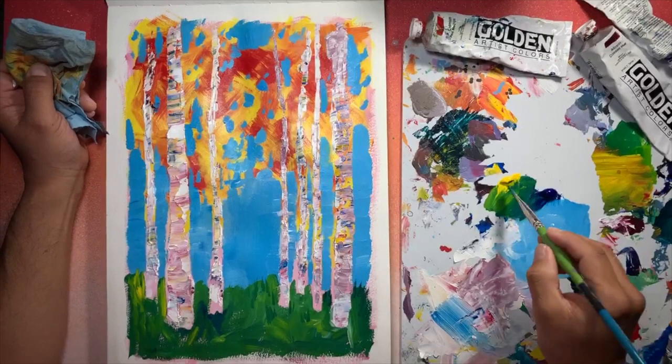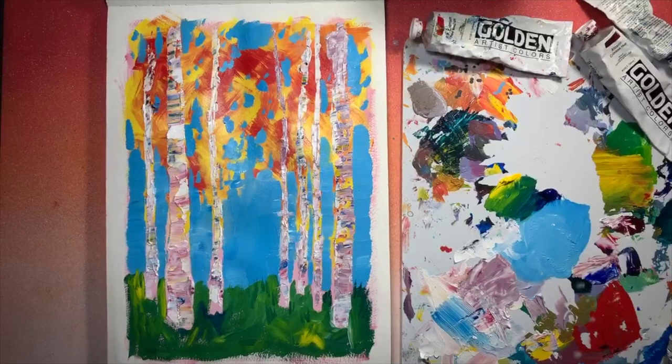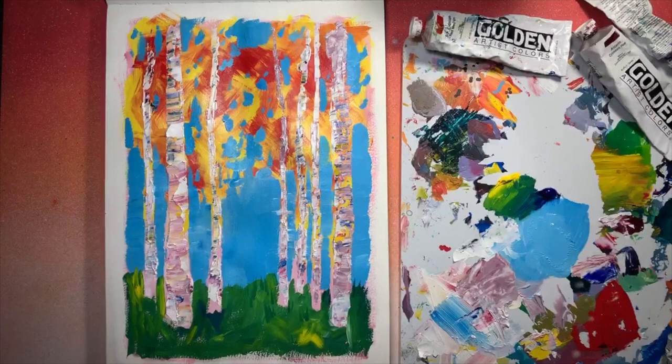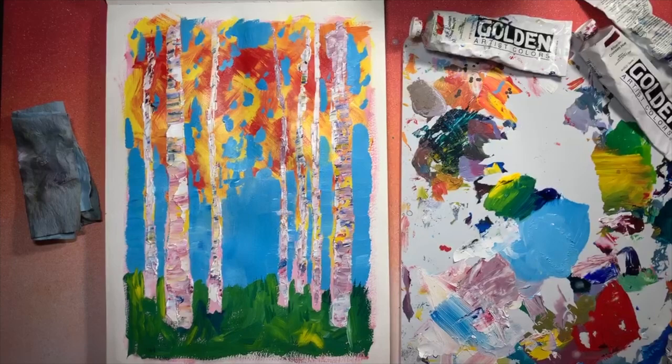So I put the grass in. You notice I started with that pinky color and then put the red down. And now I put down the grasses here. Now I'm going to go back to the top here and it should be sort of dry. Let me grab another brush here. Be right back. Many brushes.